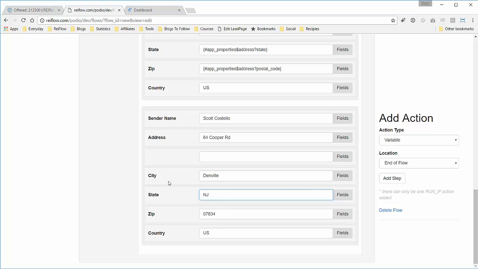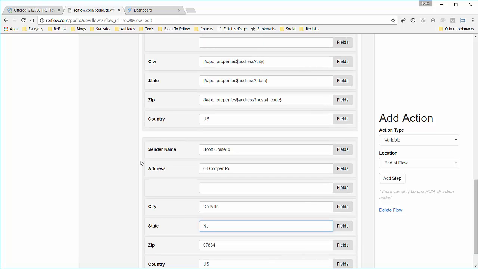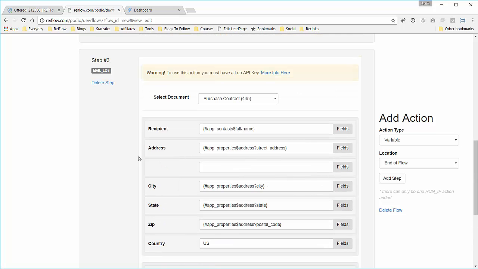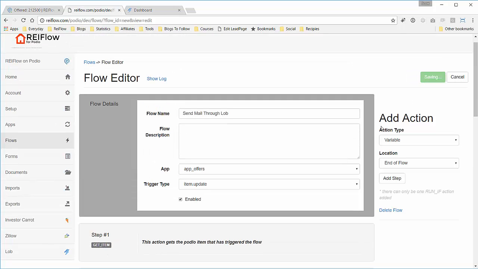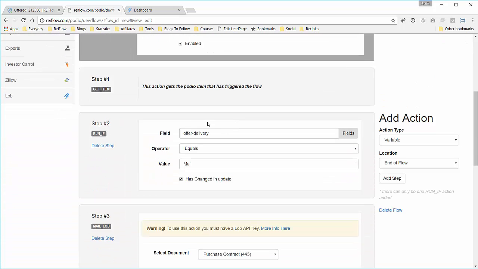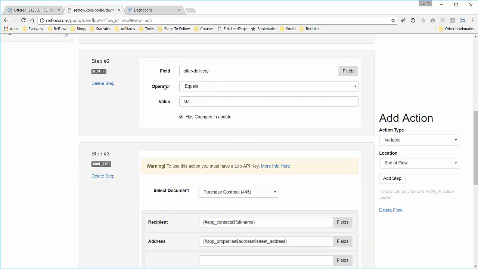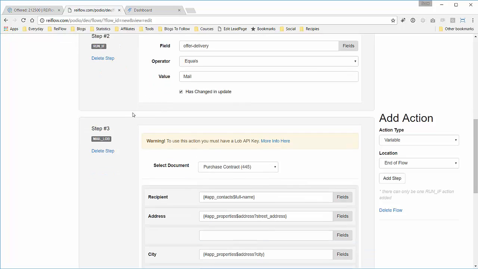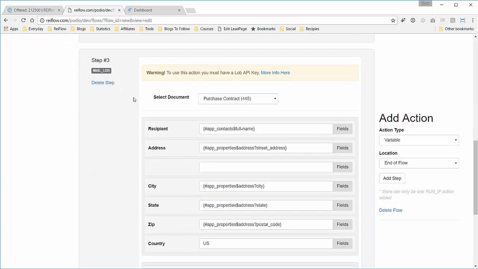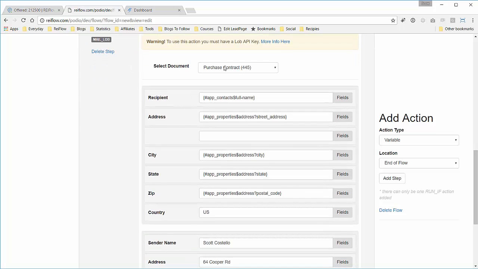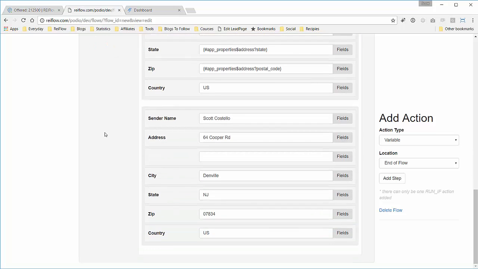I don't know why Lob is specific about that, but you'll get an error message if that happens. So now we have a full flow. We'll save it. So the flow is get the items, get the triggering item, check to see if the offer delivery field equals to mail, and then finally send this purchase contract to this recipient from you.